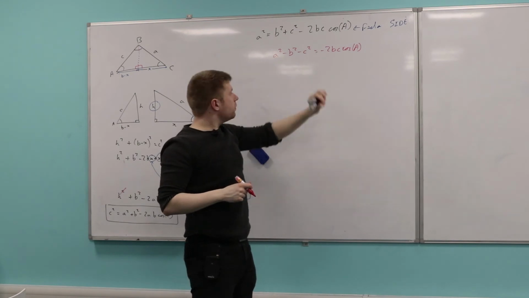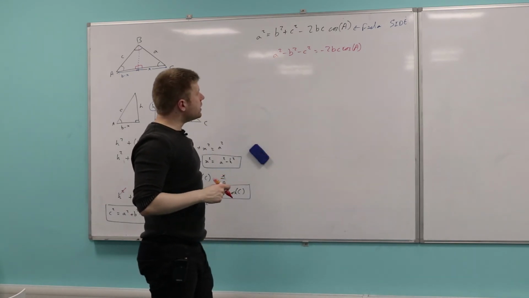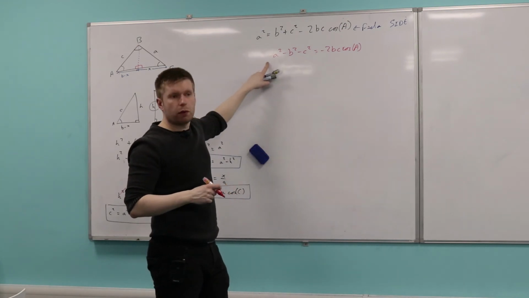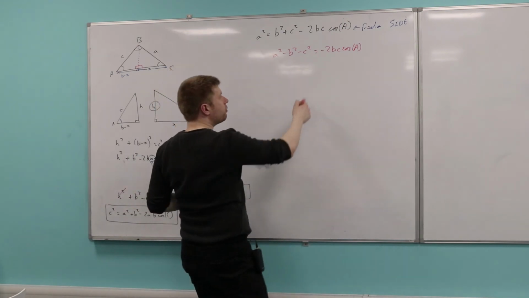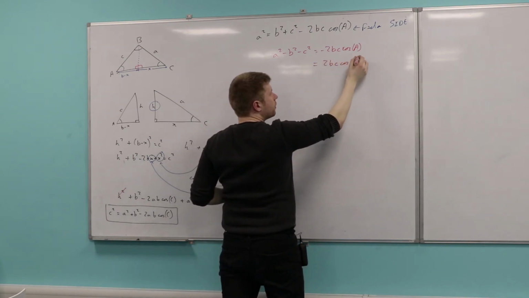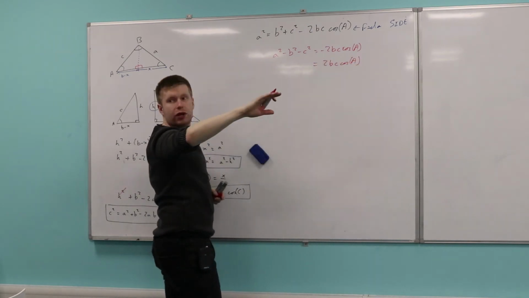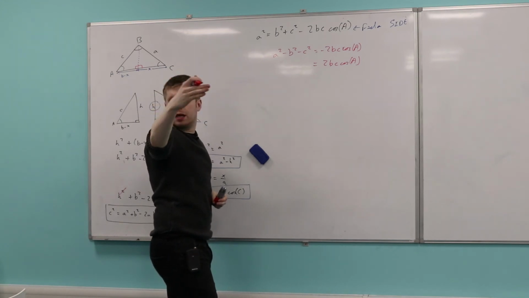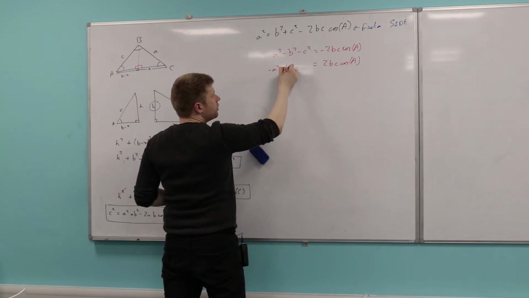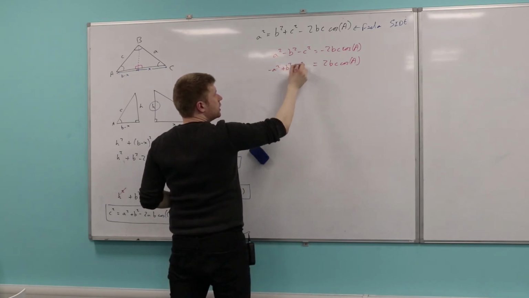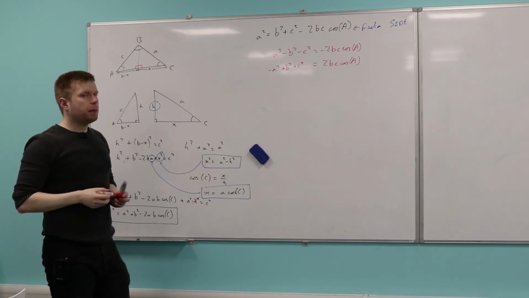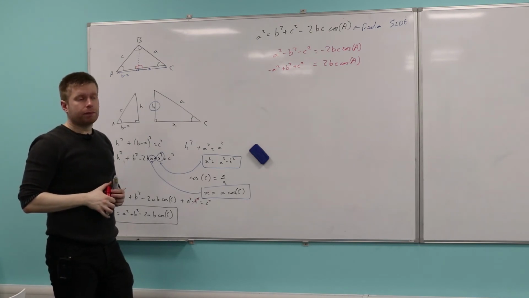Now, at this stage, I guess I could divide through by my negative if I wanted to. So if I divide through by negative, this becomes 2bc cos A. And on this side, all the signs get switched because I'm dividing everything by a negative number. So this becomes negative a squared, this becomes a positive b squared, and this becomes a positive c squared. Why are we doing that? Because it just makes the formula look a bit nicer. You don't have to.